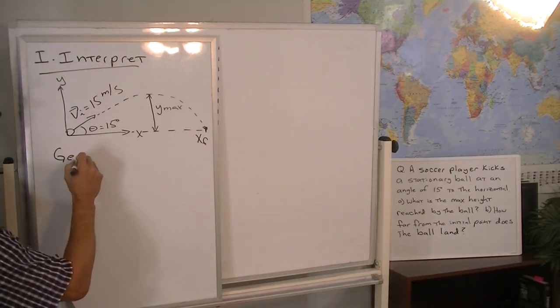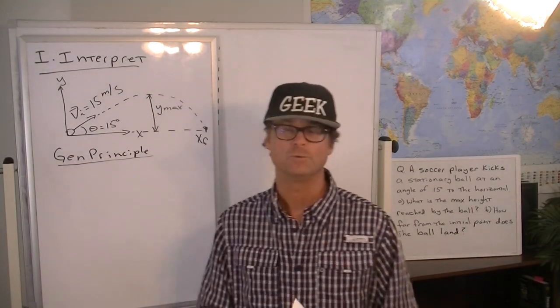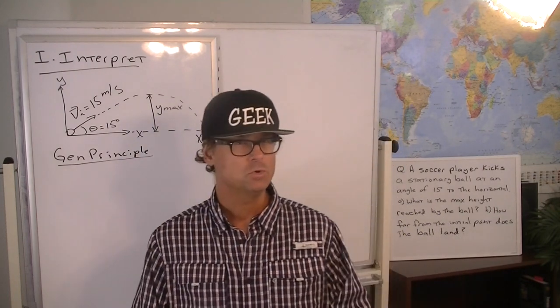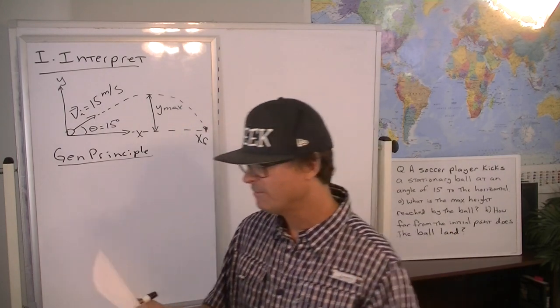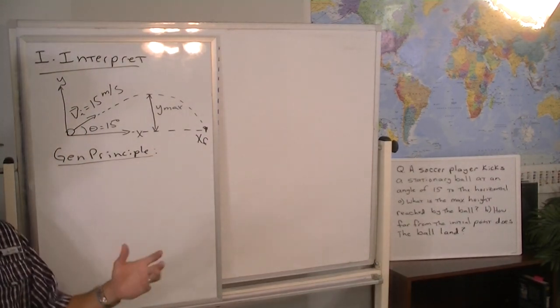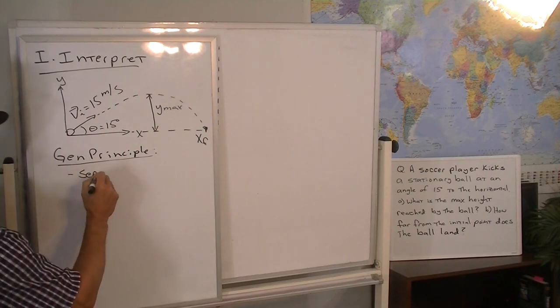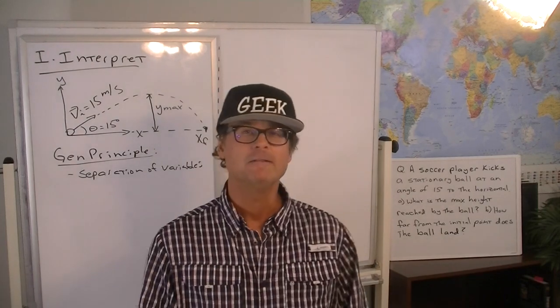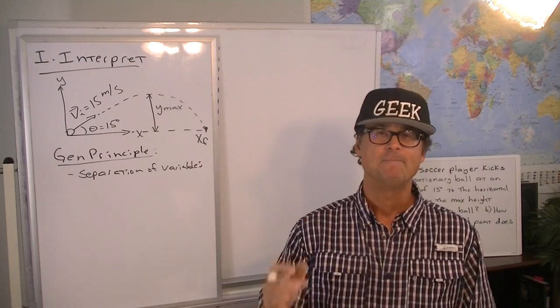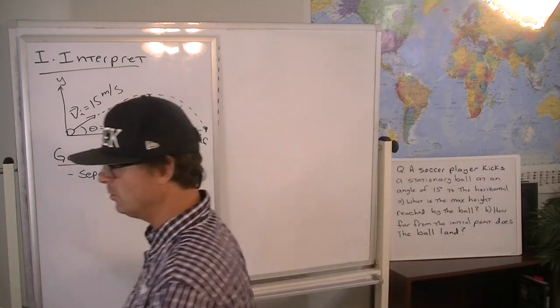So let's identify the general principle of physics. Now, it's often tempting just to categorize it when we're thinking about the problem and the category is projectile motion. But projectile motion itself is not a general principle of physics. So we want to think about the actual general principles here. And when you can ignore air resistance, when the only force acting is gravity, then the general principles involved in projectile motion are separation of variables. And what does separation of variables mean? That means that we can treat the horizontal motion in the X direction, the way we set up our axes, as independent of the vertical motion or the Y motion. So that's the general principle of physics known as separation of variables.